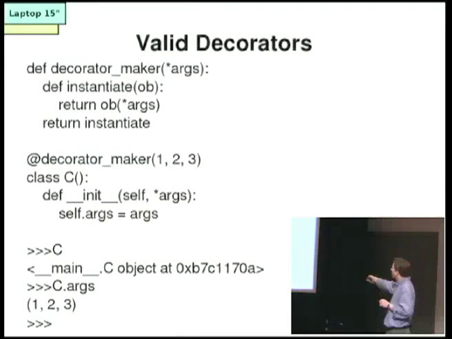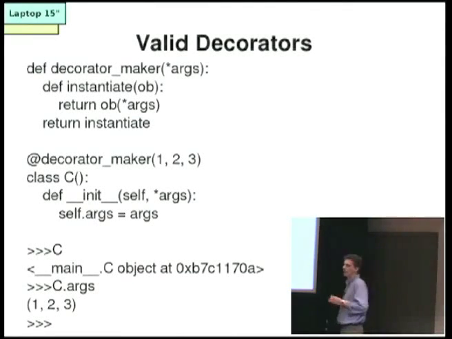The decorator that we're going to use in this case is still instantiate, but here it's wrapped. So we have the outer function, decorator maker. It's the thing immediately after the at, but that's not actually the decorator. It's returning a function that is the decorator. And in practice, you'll see a lot of decorators are defined this way. They take optional arguments, use those to build a decorator function. That gets returned, and then that actually gets called on the actual thing to be decorated.